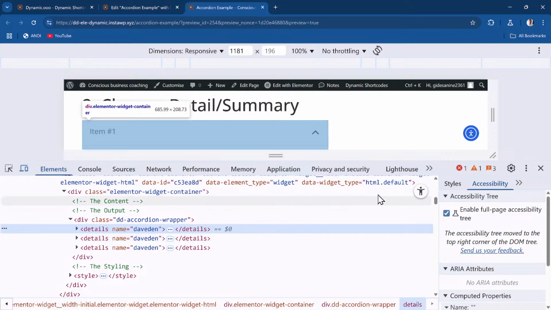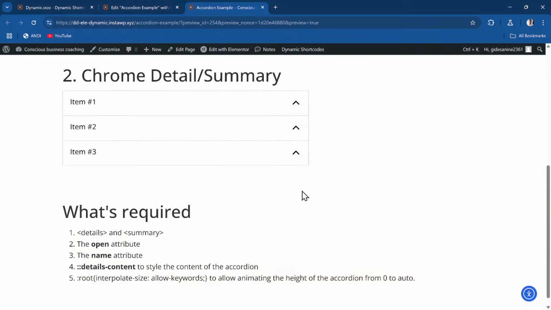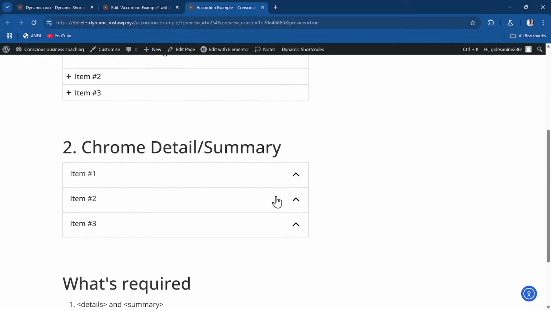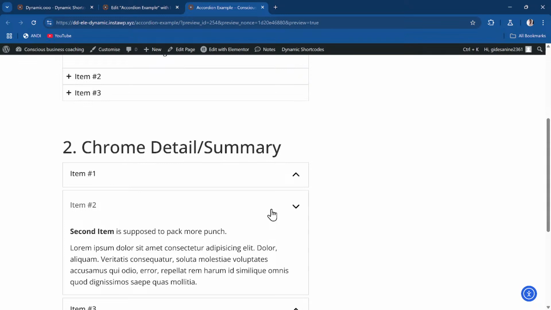So before I used to be skeptical and say no, don't use the details and summary tag, but now I've changed my mind. I don't think it's wrong anymore. I think it's right to use the details and summary tags for your accordions, at least starting from maybe late 2025, when most of the attributes become native, because now it is supported by NVDA.